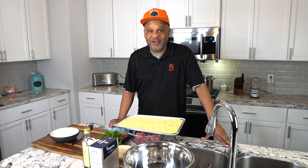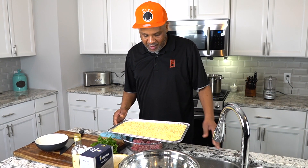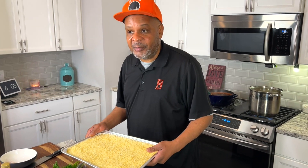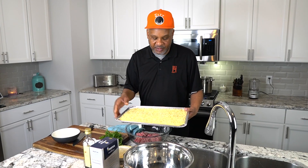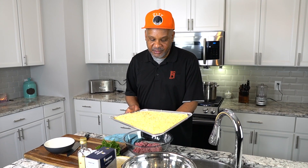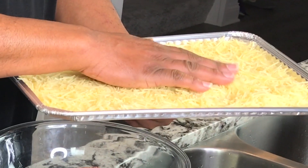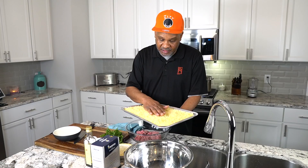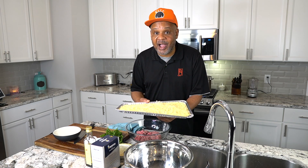This is a true secret to this meatball — a special ingredient that I guarantee you've never seen anywhere else. I've got about two and a half to three cups of shredded Parmesan cheese. Not the dry Parmesan we sprinkle on pizza, but shredded Parmesan cheese. Put that on a sheet pan sprayed with a little pan spray, spread a thin even layer, and pop it in a 350-degree oven for about 25 to 30 minutes.